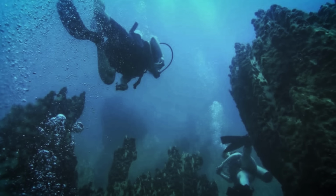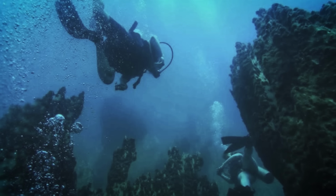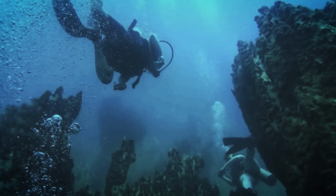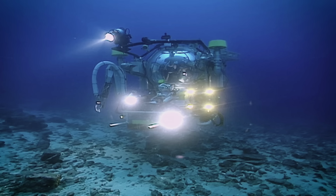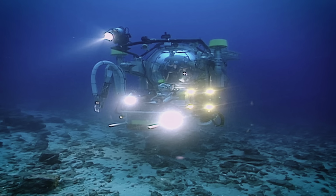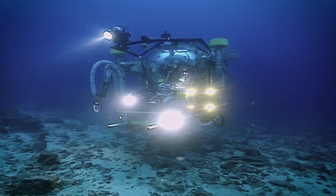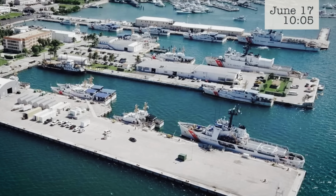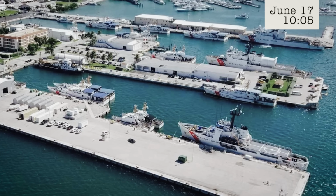A request for divers may sound fairly drastic, but perhaps no one is worried because they think they have plenty of time to make a rescue, either with divers or through a different means. They expect the life support system on the Sea Link to keep the men alive for long enough for them to plan and execute a rescue. They just have to find a way to rescue the vessel. They make the call to the Coast Guard at 10:05.